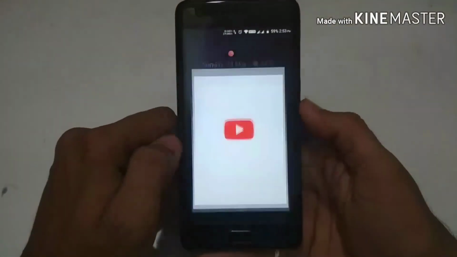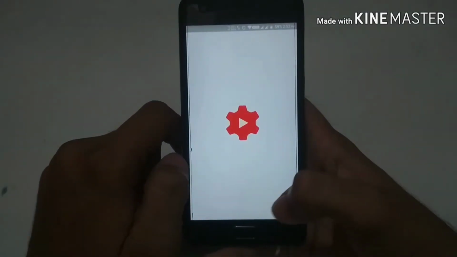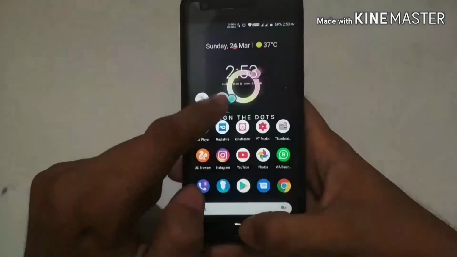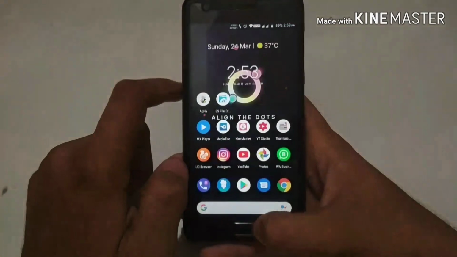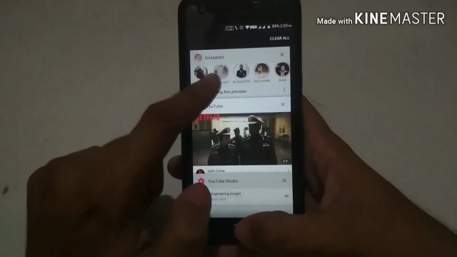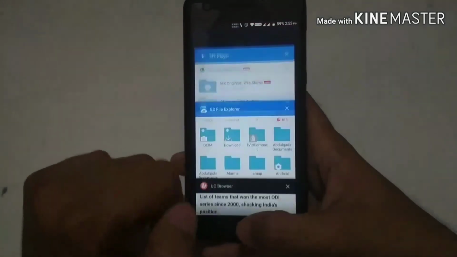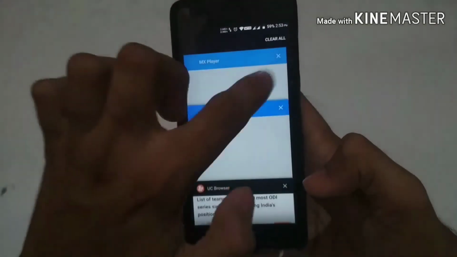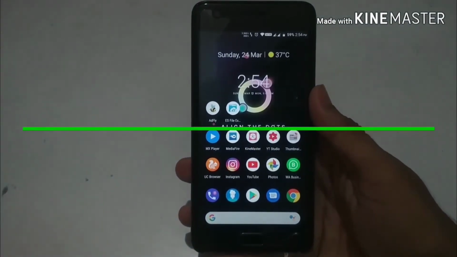And talking about the performance, I'm going to show by opening a set of applications like social media applications like Instagram, UC Browser, YouTube Studio, MX Player, and ES File Explorer. These are applications which you normally use in your day-to-day life, and I'm going to show you how it performs while using them simultaneously. So now as you can see, just click on UC Browser and it opens well. No lags, no stutters. Just click on them and they will open very smoothly. So as I said before, multitasking on this ROM was quite well, and I wasn't experiencing any issues while using them. And as you can see, the performance on this ROM was fine.